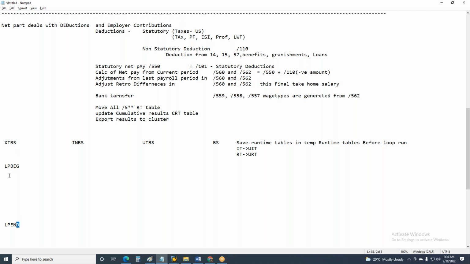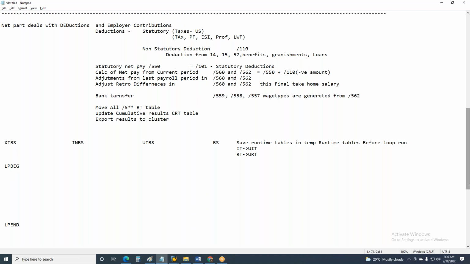So every time you come back to the loop beginning, you want the values of the original tables, as they were before the loop begin. You want to reload the original values every time you come back to the loop.